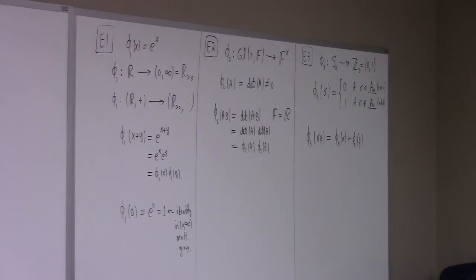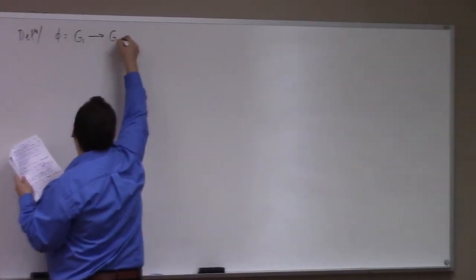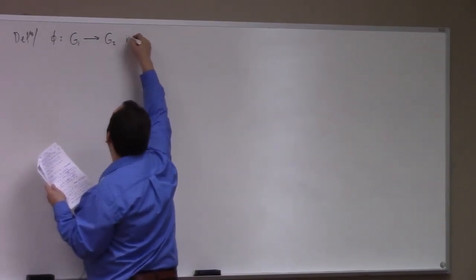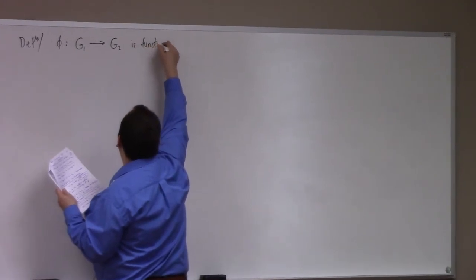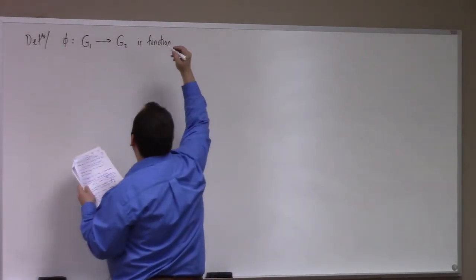So here's some examples for you. So I now introduce a definition. I suppose I could define this for a function. So let's suppose G1 and G2 are groups, but I'll let phi be a function. All right. Now, this is most interesting in the case that phi is a homomorphism. But if phi is a function, I can still define these.